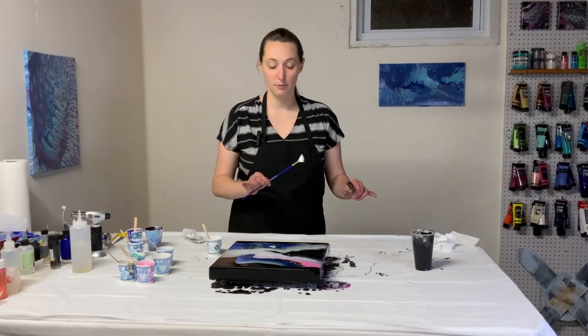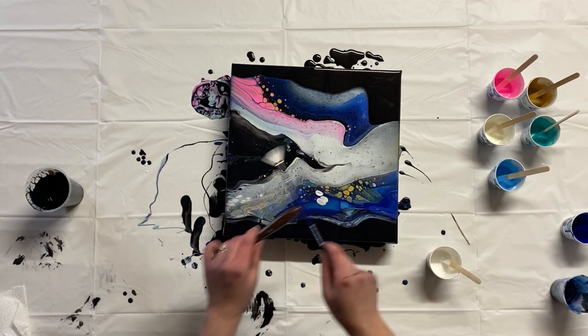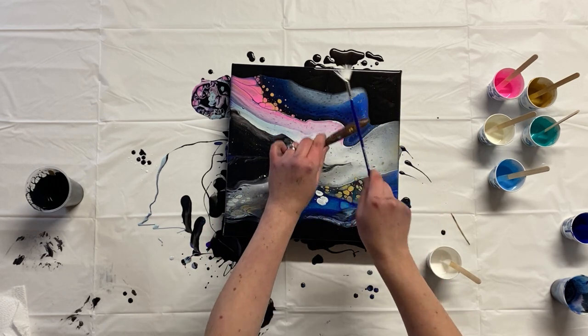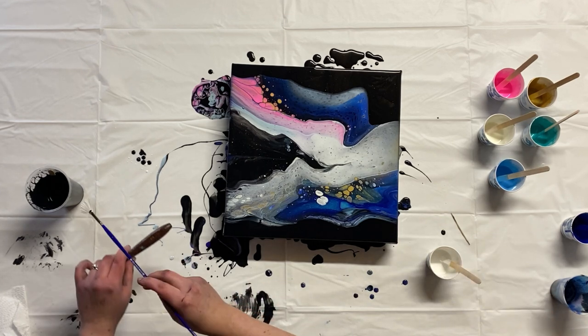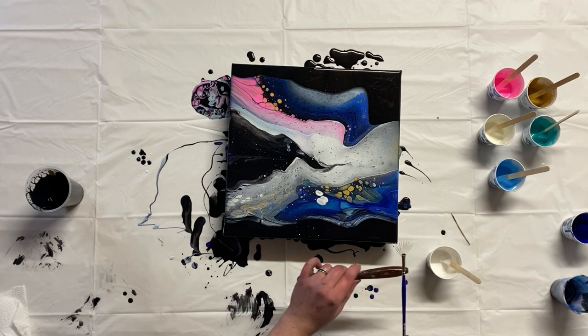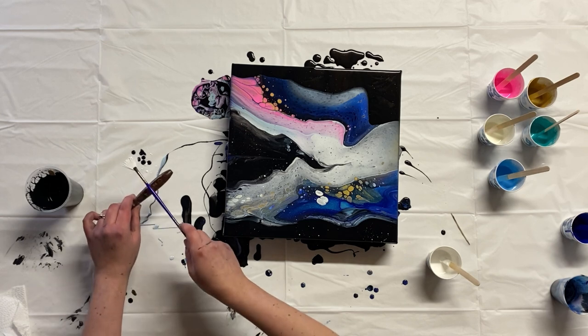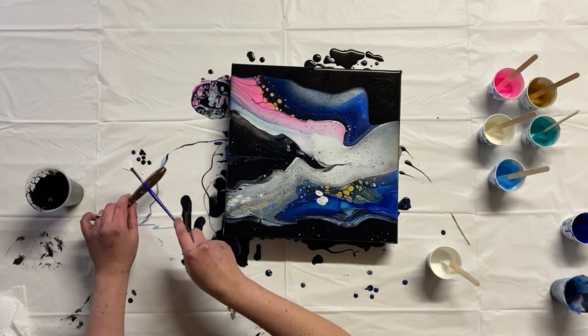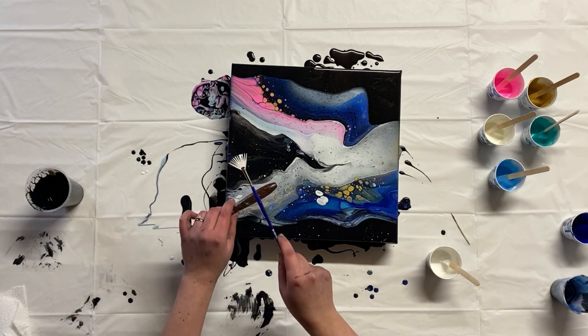Now, the first couple times you tap it, it'll be big blobs, and they'll eventually get smaller. So do you see I'm down to small blobs? Very, very small speckles there. So I'm going to get some more paint, and I'm going to tap it here to get, like, the biggest clumps, and then... Oh, it's really taking shape here. It's amazing how you can have a design, and then just by adding the stars, you suddenly believe that it's outer space. It's like, I didn't quite believe it before, and now I do.